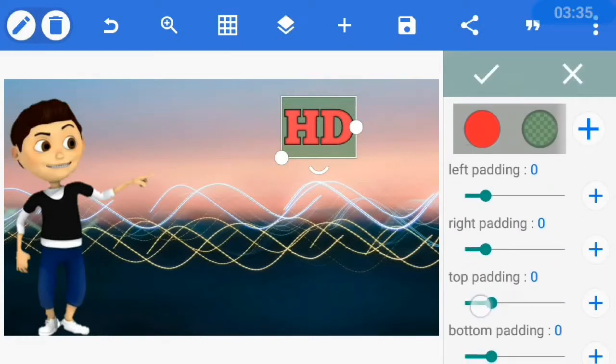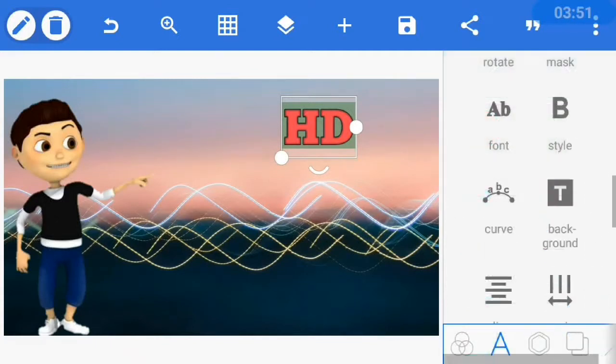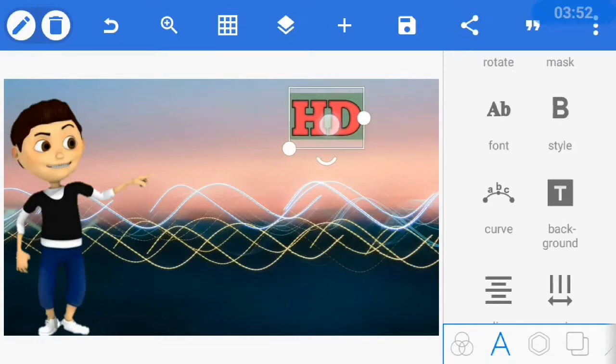Here the background is a bit big, so I need to decrease its top padding and bottom padding also. So now it is okay, all set, and I will press the tick option. Our text is ready. I will adjust its position on the screen.